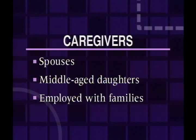They're referred to as the sandwich generation. This is a 45 or 50-year-old woman who's just on the verge of having her teenage children out the front door when her parents are coming in the back door. That's why they're referred to as the sandwich generation. These individuals are providing the bulk of caregiving in the United States. And as the number of family caregivers diminishes, as the size of the families shrink, we're going to have a health care system that provides either institutional care or in-home care by third-party agencies.